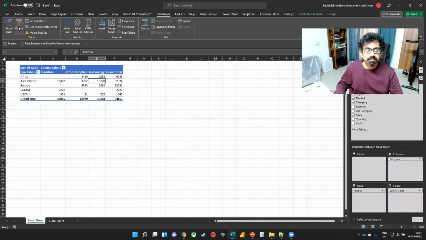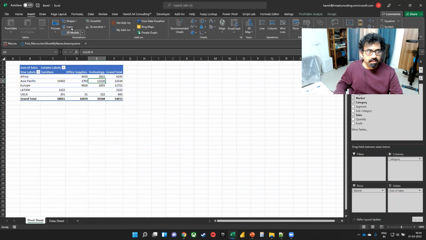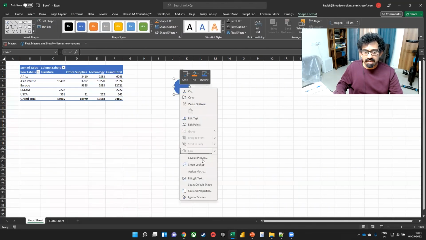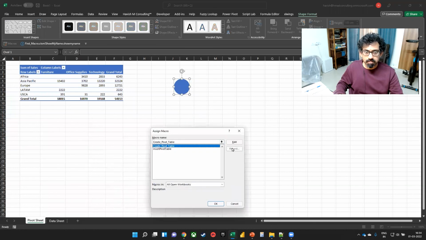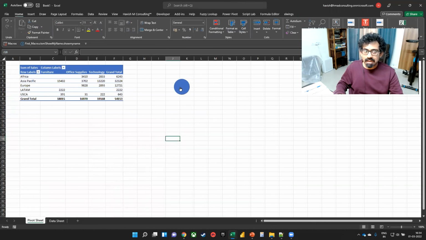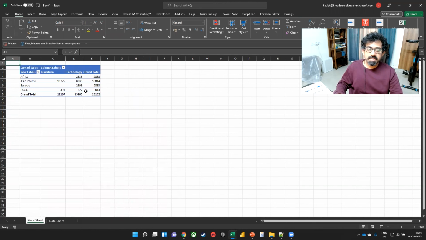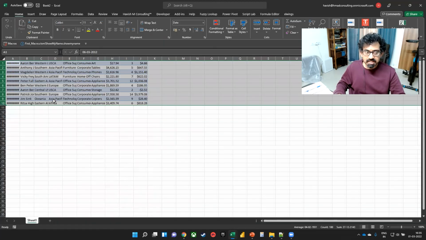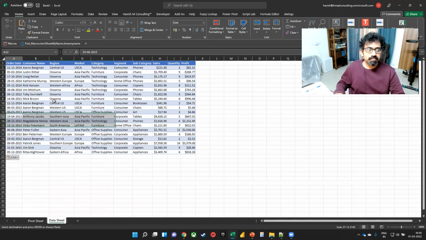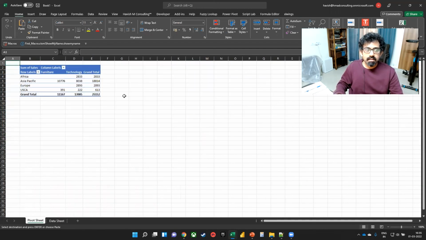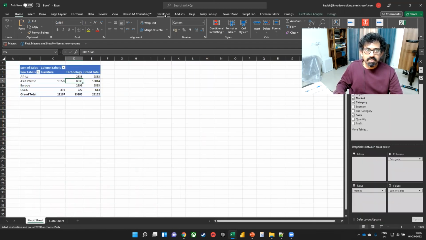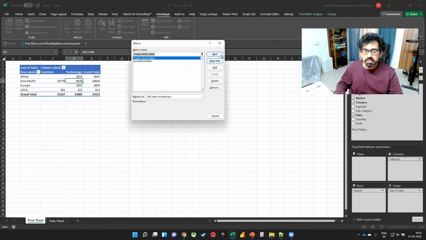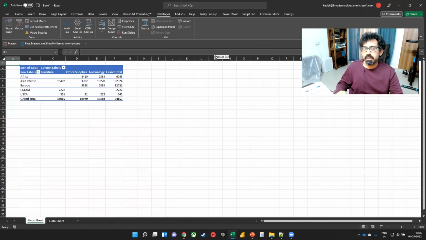And if I create a shape, and on the shape, we can assign a macro for the pivot table. When I click on it, you notice it works. One more time, I just have to come back and add some data here. And we run our code once again. So developer macros and run, and it works.